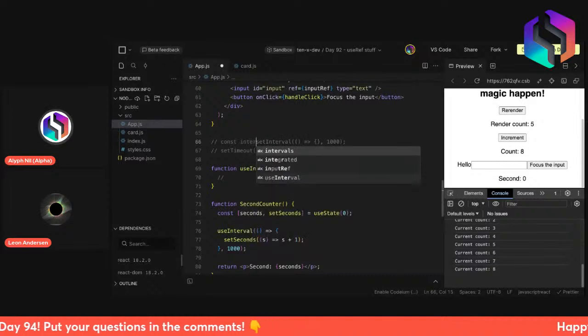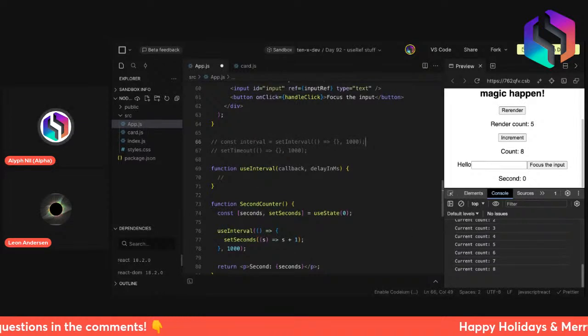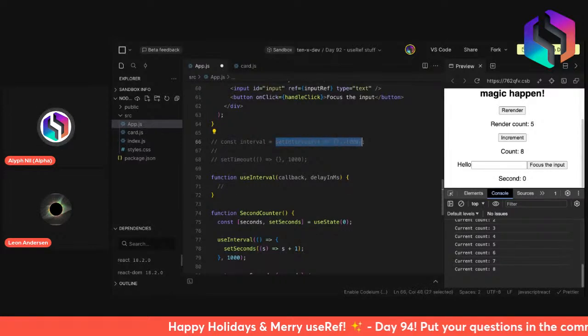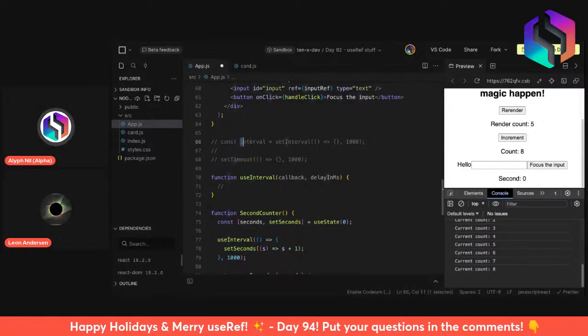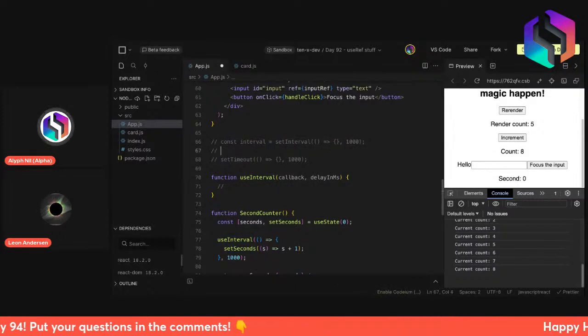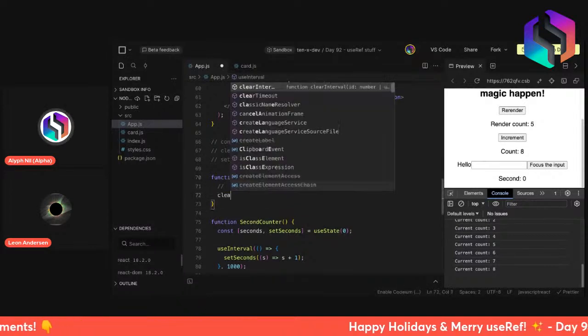And setInterval also has a return value. It actually returns an interval, because you want to be able to stop this, right? If you just write this code without capturing the interval in a variable like this, then this will just run forever. In order to stop an interval, you use something called clearInterval, which is just a function that is defined everywhere.